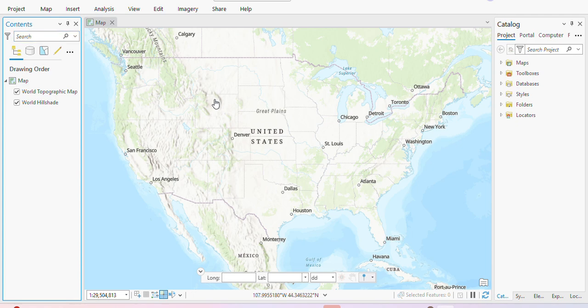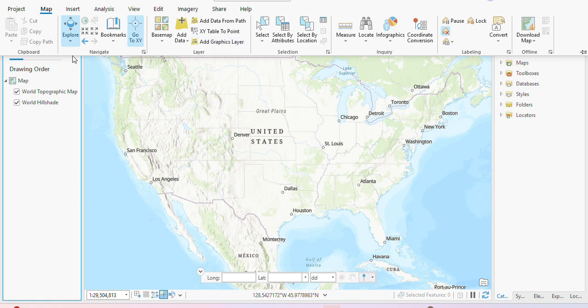We already made a video on project, and then I divided the map into two; the first part, which is clipboard, navigate and layer, was in a former video, and this video will be working on the remaining aspect of the map, the map tab. So let's get right into it.